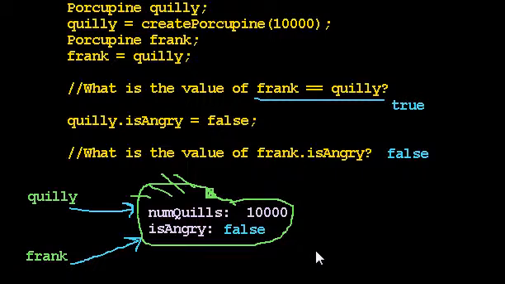Okay. I think that's a good place to stop for a moment. But we're going to work through some more examples where we have scary diagrams of me trying to draw porcupines and see what kind of crazy things happen when we start passing them to methods and start working with objects, methods that take in objects and manipulate those objects.